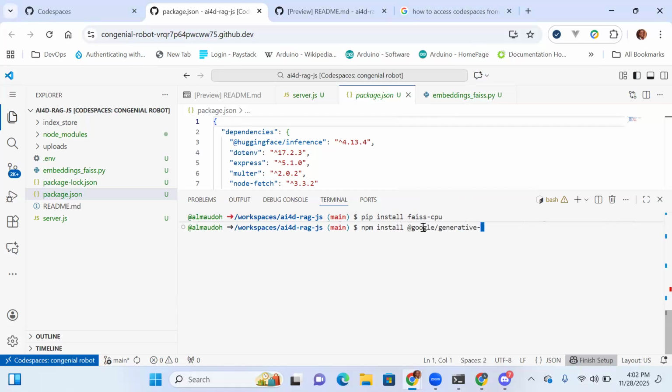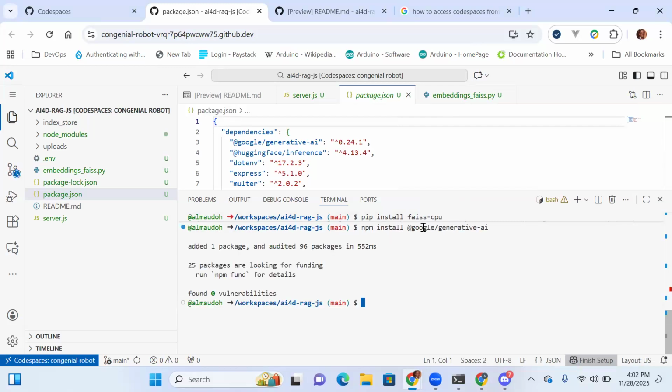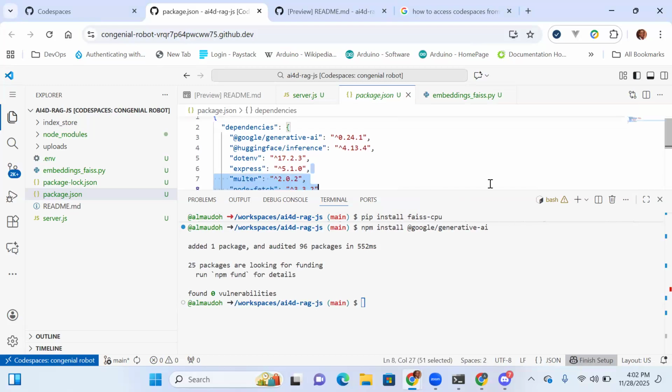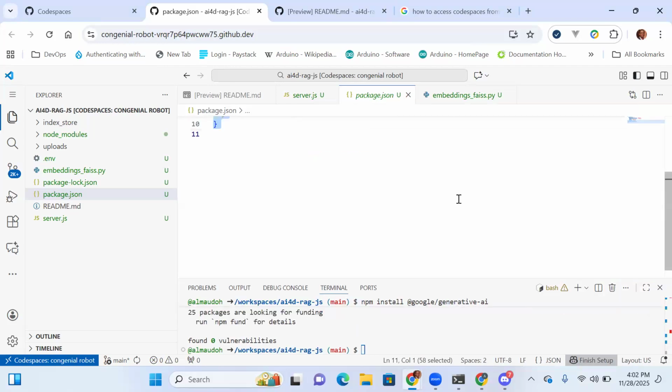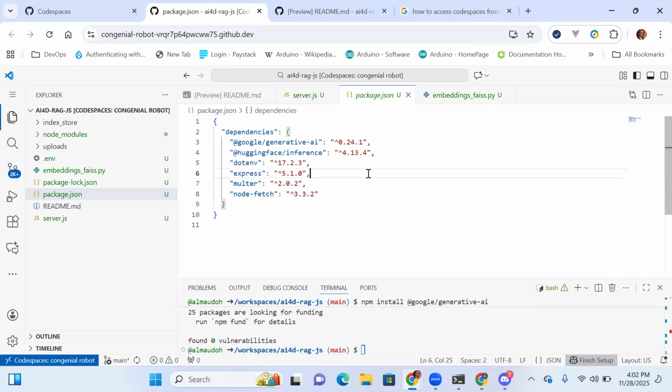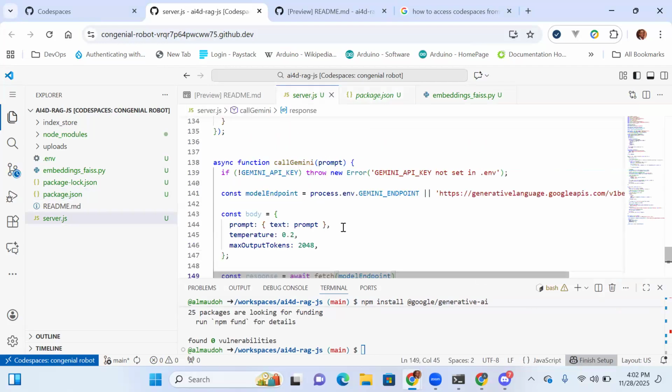Okay. So Google Generative AI, that's how you do it. We already have the API key. We already have the API key up here.